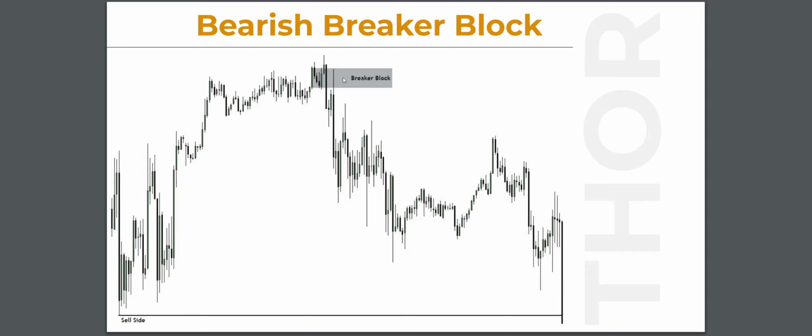About the breaker block theory, I can show it here. It'll be cleaner, I think. So what happens is market makers who want to long the market up here use these three down-close candles. Once it moves from that level, they go long here, right? Using this order block, they go long here, and price collapses. Once that happens, they're trapped in their long positions, and they're actively seeking a fair price to mitigate their losses. So they're not closing their position up there, right? They're waiting for price to come up into the breaker block. Once it does that, that's a fair price for them to exit their long positions.